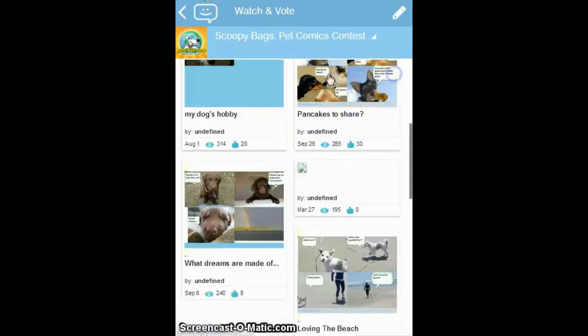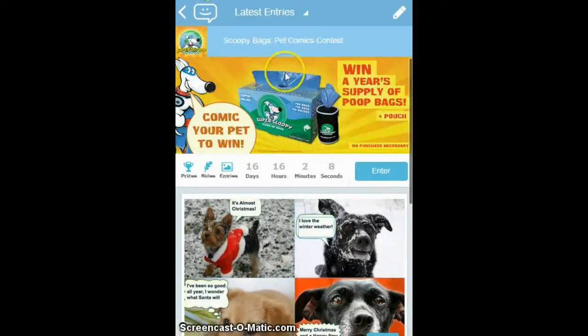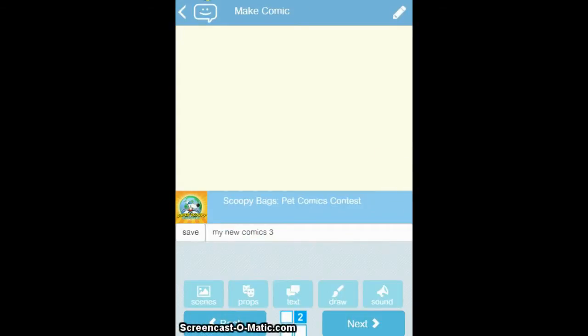And now let's go to actually entering the contest. When you enter the contest, you get a page like this. So let's make a comics. This is a unique format that we came up with to create things. So you'll see that it starts with an empty canvas. You can always see the logo of the brand. You can see the name of the contest. You can always save here. And the first thing you want to do is name your comics or other creation.